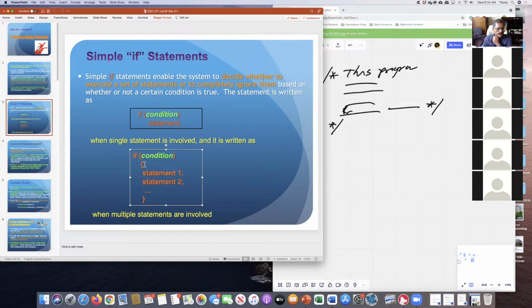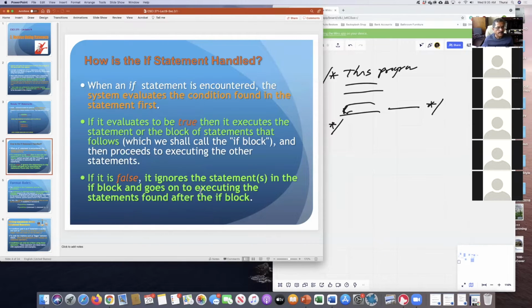They have to begin with the curly bracket and end with the curly bracket. If you have 2 statements inside the if, you still need those brackets. Otherwise, the second statement will be outside. The system will recognize second statement as one outside the if. So you have to be careful to include brackets if you want more than one statement in the if statement.